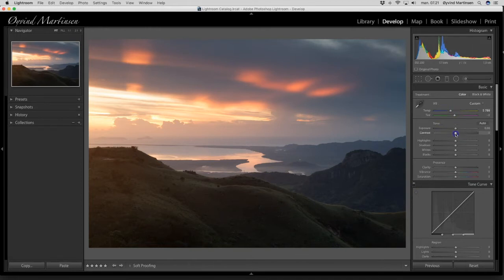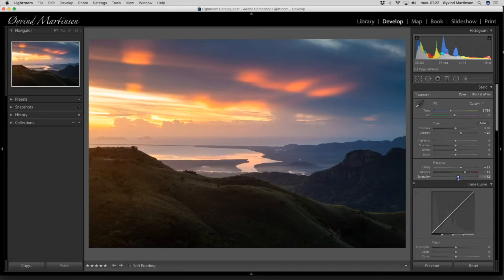Then I want to adjust the contrast, lift it up. I want to sharpen the medium tones with the clarity, drag it up to 25. Vibrance up to 45. Little bit saturation.